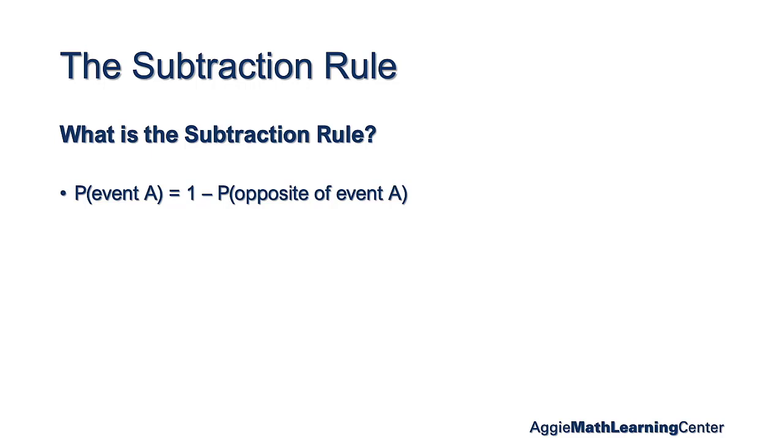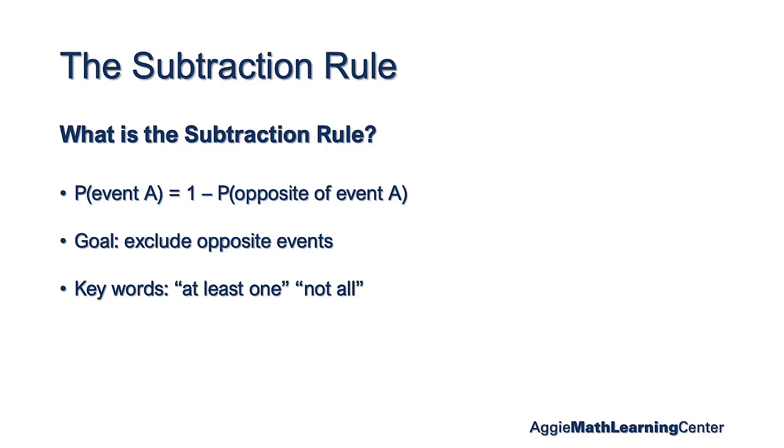In this equation, we are essentially trying to exclude events that won't get us a success. Hence, you may also hear the subtraction rule referred to as the exclusion rule. We are subtracting from 1 to represent every possible outcome in the situation. If you would rather work with percentages, this 1 would instead be 100%. Remember, probability can only range from 0 to 1 or 0% to 100% to represent the chance that something either will not happen or will happen.